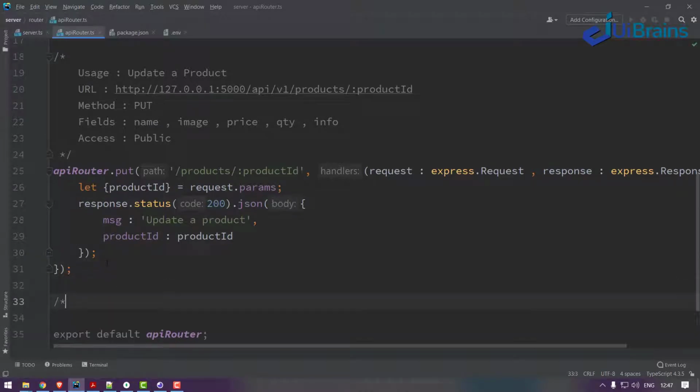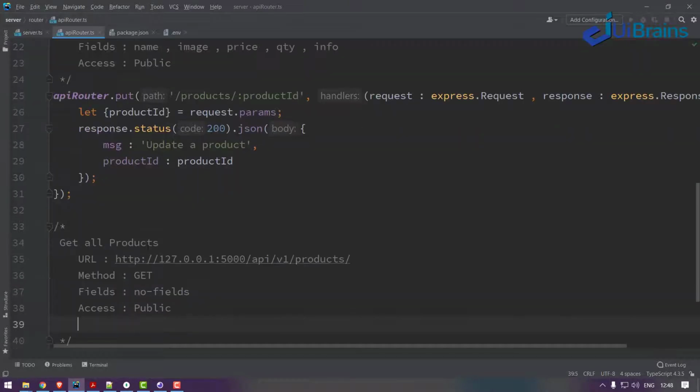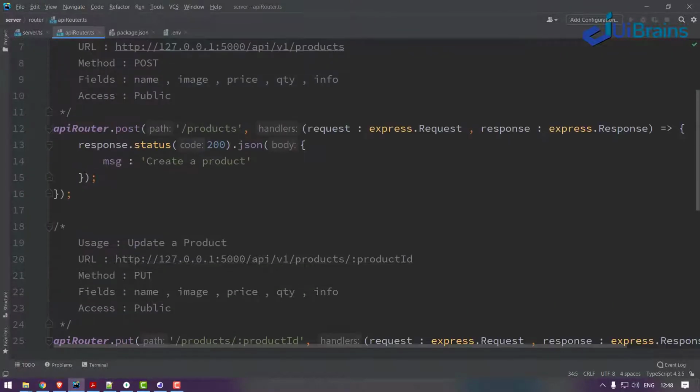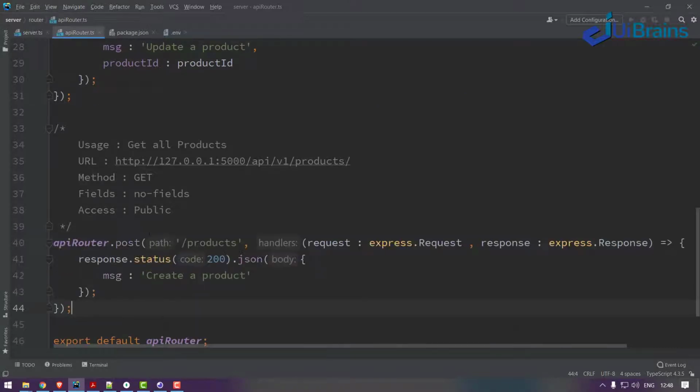Next, another one, that is get all the products. Usage is for getting all the products, and for the URL I'll copy the first one. So this will be a get request and slash products, that's fine, and get all products request. Dummy response as of now.